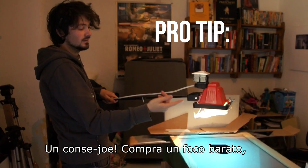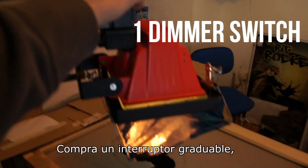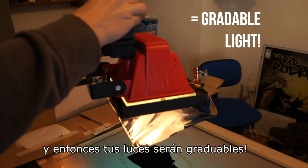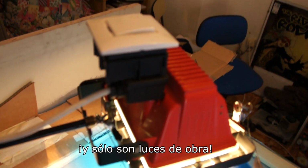So a little tip, get a cheap light, get a dimmer switch, stick it on the back of your light fitting, and then your lights are dimmable. And these are just building lights from, yeah.